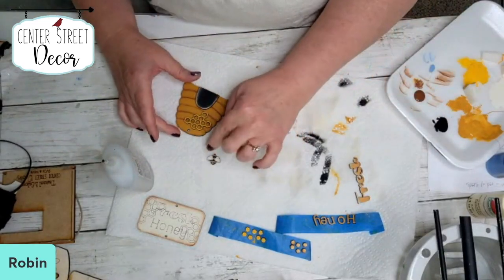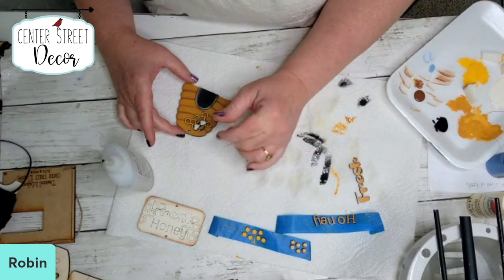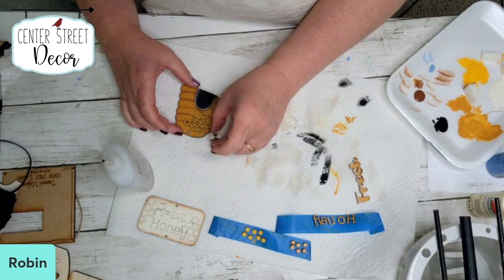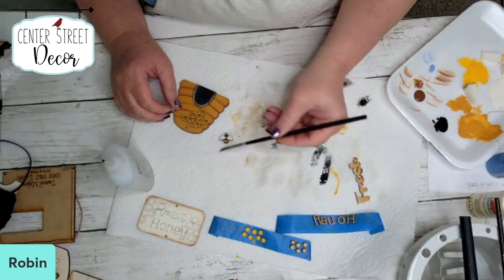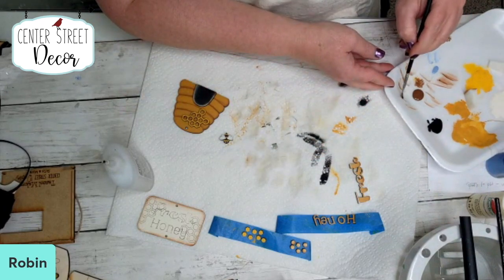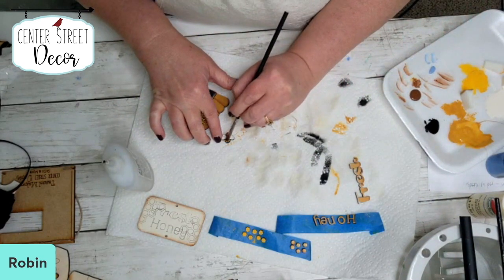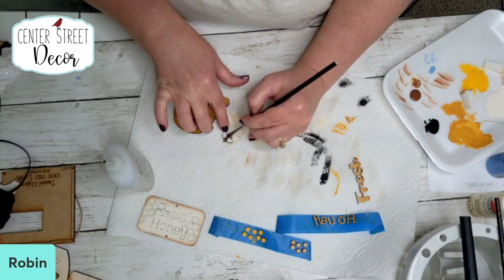Okay, have to be careful because those little dots are still a bit wet. So just kind of think of where you want to put your little bee on here, and then see where you would like to fill in. Oh, you know, I want to put a little bit of highlight on the bee's body with the brown. I'm just going to put it just on those little outside edges.